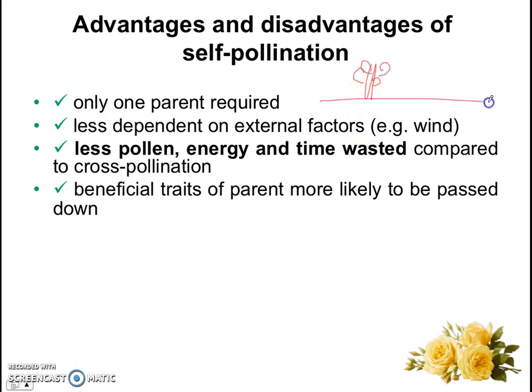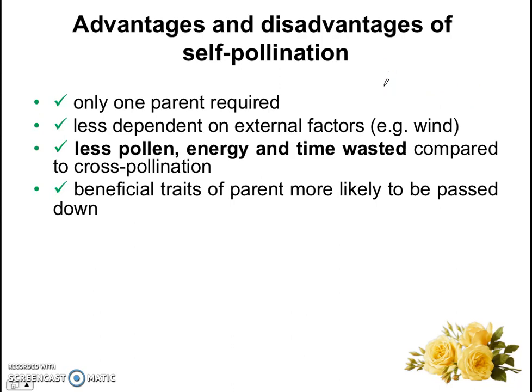And of course, the next advantage is also that if the parent itself has very, very good traits. Okay, so let's imagine this is the parent plant. It's a very strong plant, and here's a very weak plant. But if you cross-pollinate, so if this plant transfers pollen to this plant, the offspring will be kind of like a medium plant, right? Not very strong, not very weak. But this parent has very beneficial traits. It's a very, very strong plant already, good traits. Then if you self-pollinate, it is able to pass on the traits to its offspring. So you get more strong plants produced as the offspring. So people in farming actually use this. They tend to self-pollinate the certain crops which they think have better traits. They'll self-pollinate them to keep those traits, right?